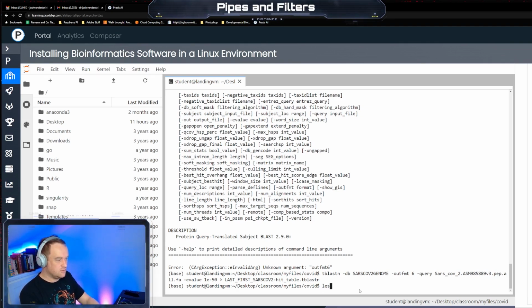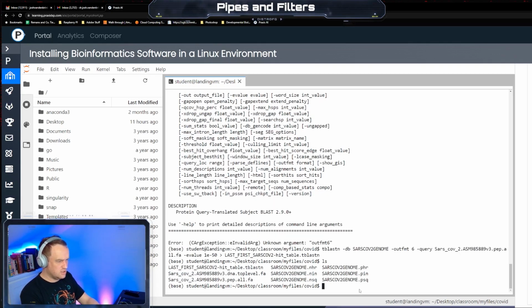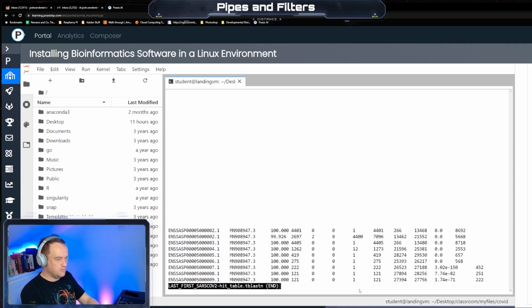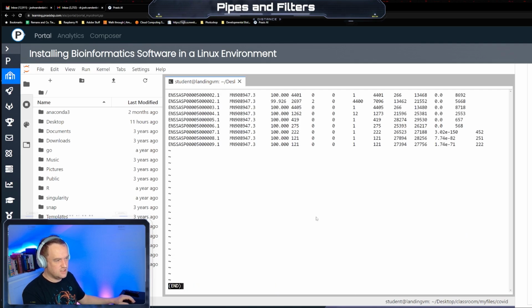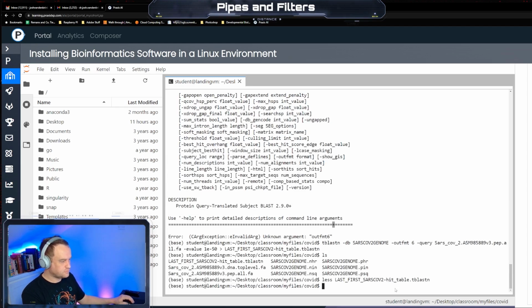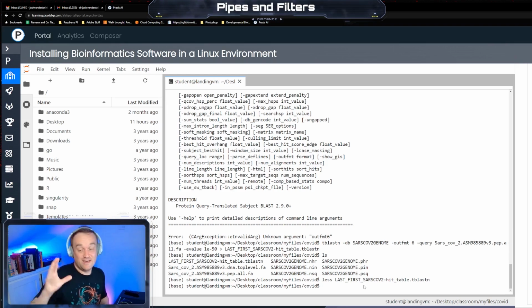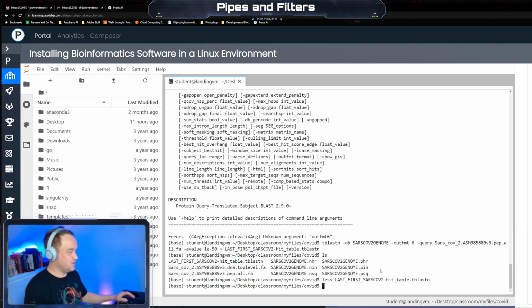So now if we do less of the last one, you can see that we have a different format here, right? So we have our alignments and then all of our scores lined up that way. Instead of having every piece of alignment, this is just the summary of our alignments.